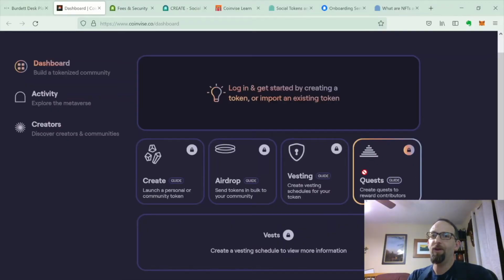And the last activity that they will help you with are quests. And another word for quests is bounties. So if you are building a community and you are working together with the community to build resources, create products, having a bounty out there that says, someone can curate a list of the 8 best articles on XYZ, I'll give you so many tokens. Coinvise can help you do that. That's an interesting feature. I haven't seen that anywhere else at this point.